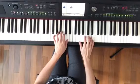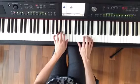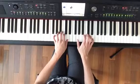Three, five, four, three, four, four, two, two, four, five, four, two, four, three, two, one. One move over to grab the G.